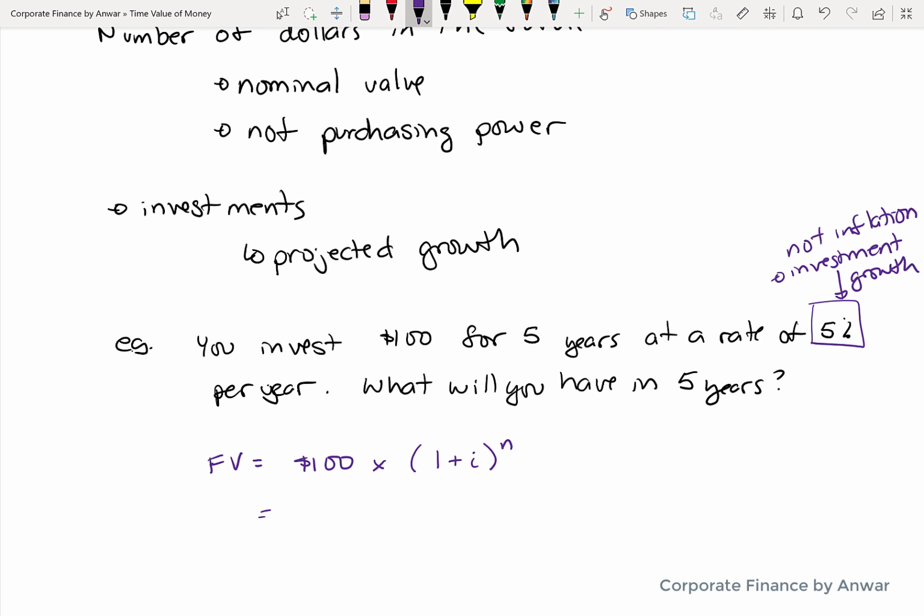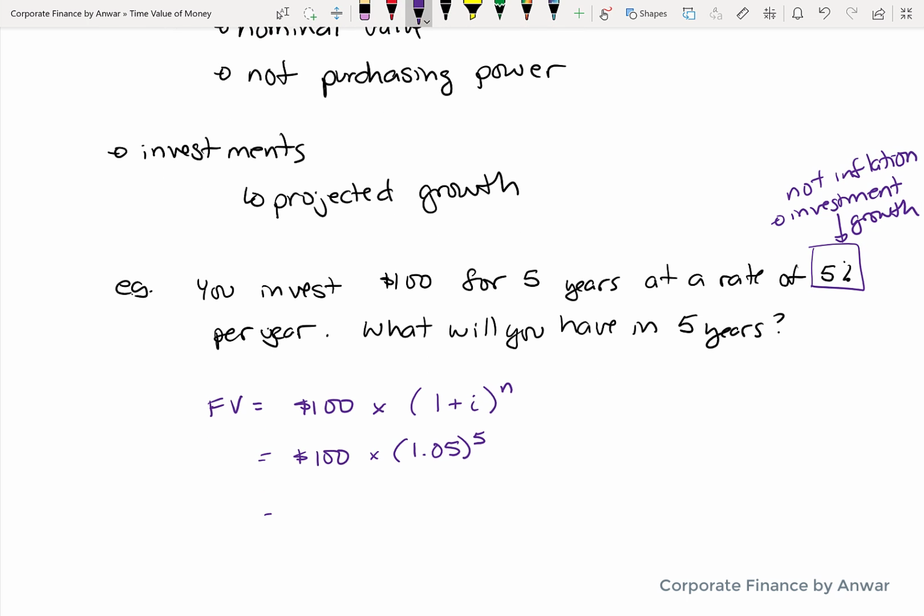Okay, so the future value is going to be the amount, which in this case is the $100, times 1 plus i to the power of n. And i is the investment return of 5%, and n is the number of years, 5 years. And again, keep in mind that these two have to have the same time period. So if you're using an annual return, you use n as the number of years, similarly monthly or quarterly. So it works out to $127.63. So if you invested $100 today, earn 5% a year, 5 years from now you'd have $127.63.